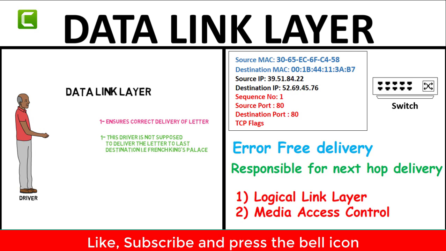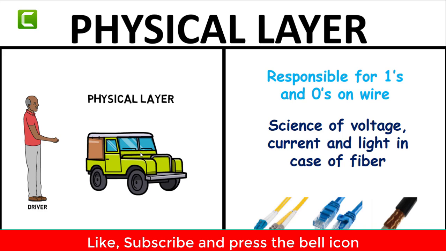The driver received the letter and is responsible for safe delivery to the next person. In the data link layer of the OSI model there are two sub-layers: the Logical Link Layer, responsible for error-free delivery of the message, and the Media Access Control layer, which ensures the transmission media is free before sending data. The source and destination MAC addresses are added to the packet received from the network layer. The last layer corresponds to the vehicle — car, bus, or plane — used to reach the destination. In the OSI model, the physical layer is the actual transmission media, such as coaxial cable, Ethernet cable, fiber optics, or wireless media.